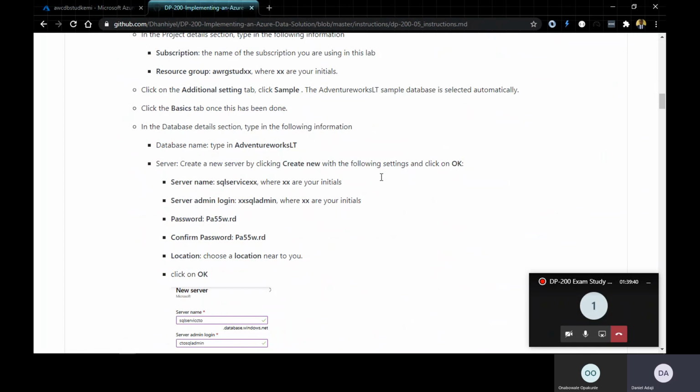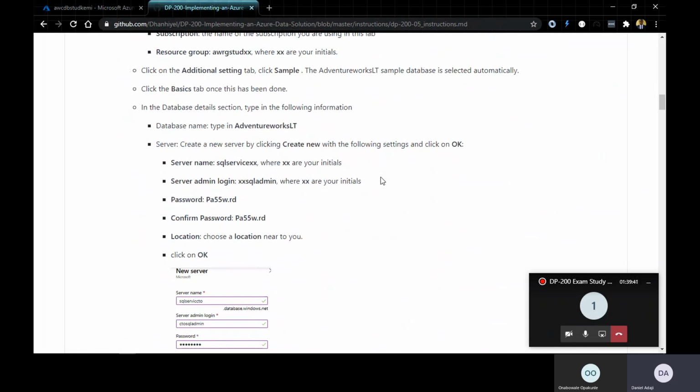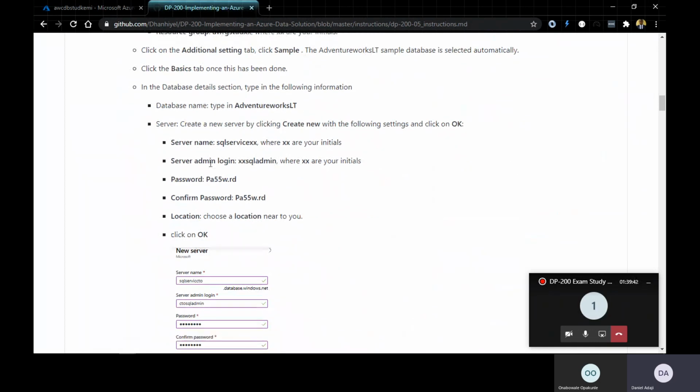Okay. So we are just to use this sample database.